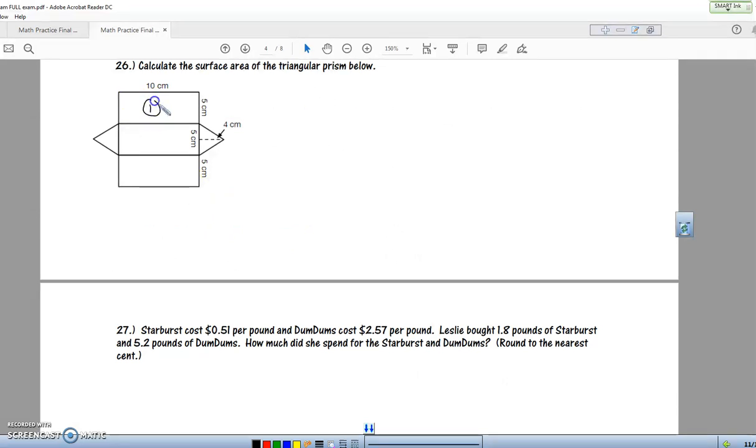26, I am going to find the surface area. I cannot use the chart for this one because it is not a rectangular prism. It has triangles. That throws everything off. So I can be lazy though. Shape 1 is my rectangle. It's 10 by 5. So area equals base times height. Area equals 10 times 5. Area equals 50. Now there's 1, 2, 3 of them. So instead of doing this formula 3 times, here's where I can be lazy. Multiply it by the 3. That gives me 150.